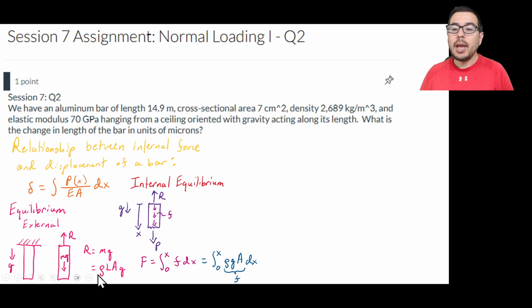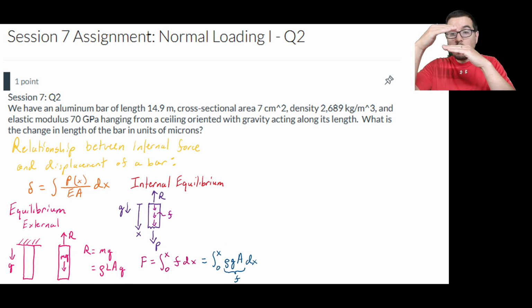And if we look back over here, we have an expression for force, which is rho, or density, times volume times g. So we need some type of force, and we need it per unit length. Well, the per unit length is going to be describing what's happening in this vertical direction. And so we just take out that length, and we now have rho gA. So this is the same expression, just dividing by this length L. And you can think of it as the contribution for a given cross-sectional area.